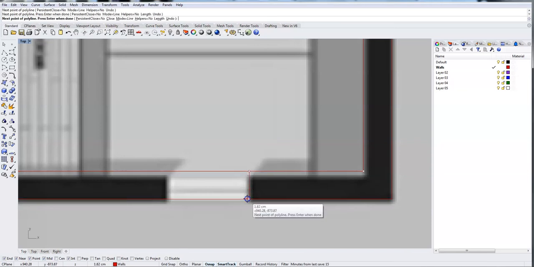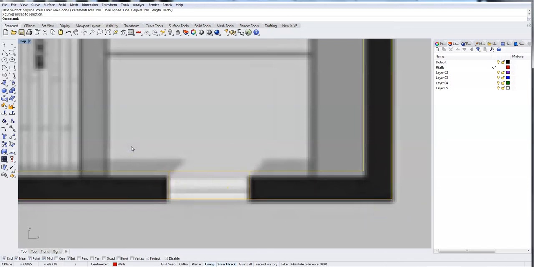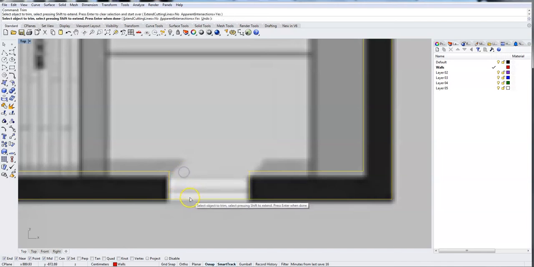And then we'll go down 25 and over 70, because this is a 70 centimeter opening for this window, and then up to the top. And then we're ready to trim out any extra lines that we don't need. So I'm just going to highlight all that and choose trim, and then boom, boom, we get rid of those lines, and we should be good to go.